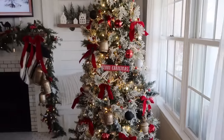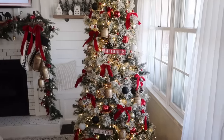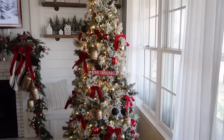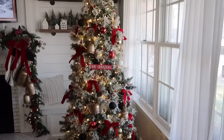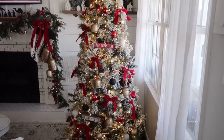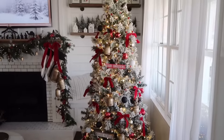So they're nothing fancy. I know the velvet ones are very popular right now. I might try to get some of those for our back living room tree. We actually got a new tree last year that I had up here, but I ended up putting that tree in our back living room. So stay tuned to how I decorate that.